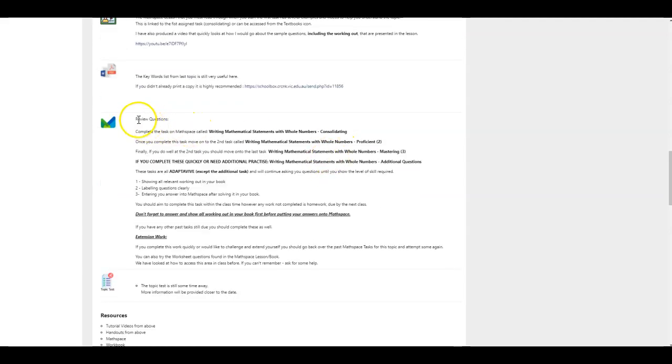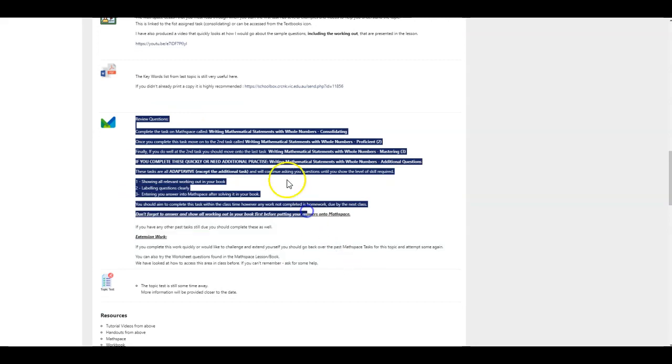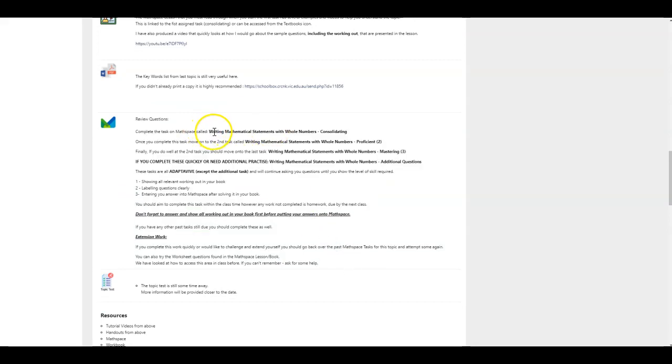We then get to the bulk of the lesson section, where we talk about the work they need to do. As I said, we use a product called MathSpace, which I'll show you in a moment. That's the logo for it. And the way I do these questions, which will be something I should talk about with MathSpace, is I have 3 sets of increasingly complex questions, which we call consolidating, proficient, and mastering. Then I also provide a set of additional questions for students who either want or need a challenge after that. But I'll come back and talk about how MathSpace works in a second.